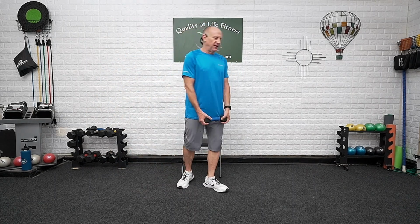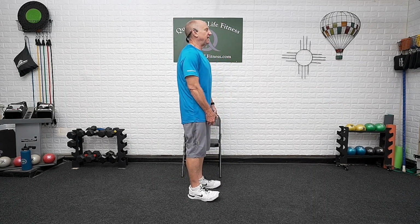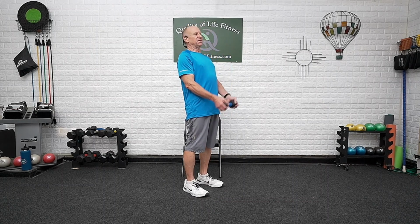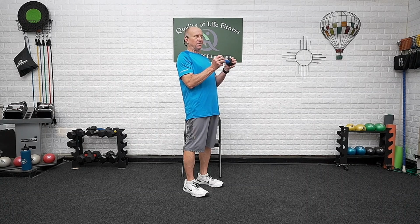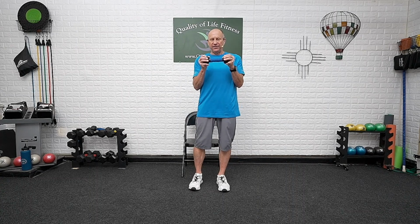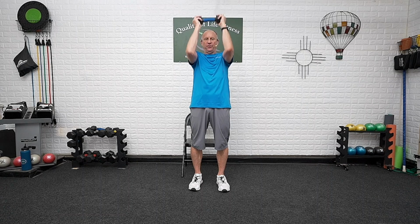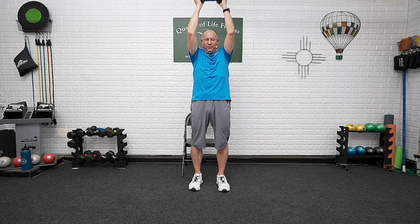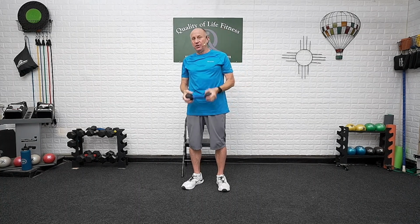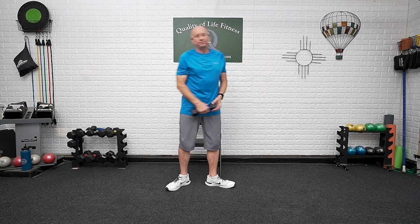I was just going to show something here that when we do a curl, we have a weight in both arms. If that's not right for you, you can take a single weight, shoulder blades back, chest is out, and do the same thing right here, gripping onto the weight. That's a great forearm strength exercise as you're holding the weight on the outsides. Same thing with overhead press. If you don't want to put a weight in both hands, reach up through the middle, keep the elbows forward and back down. So a lot of these exercises you can do, front raise, same thing, up and back down using a single weight.